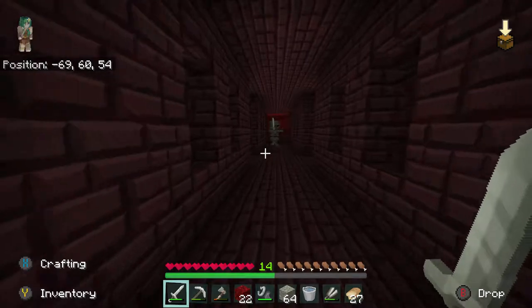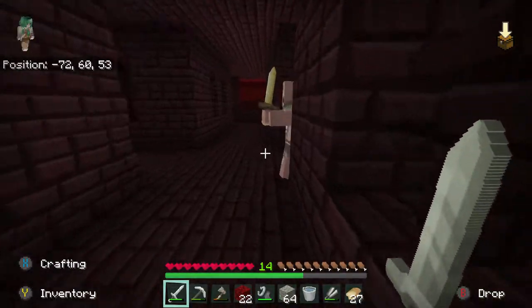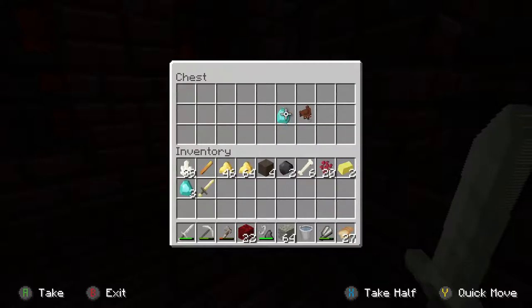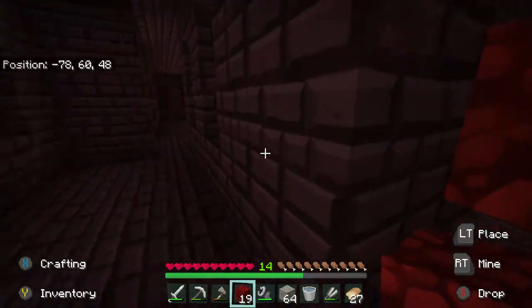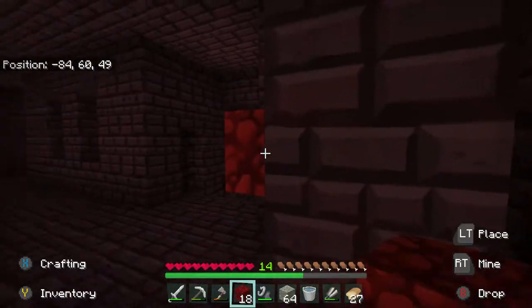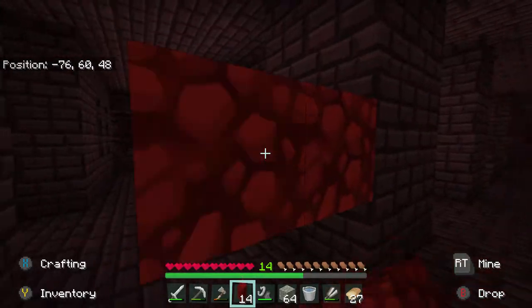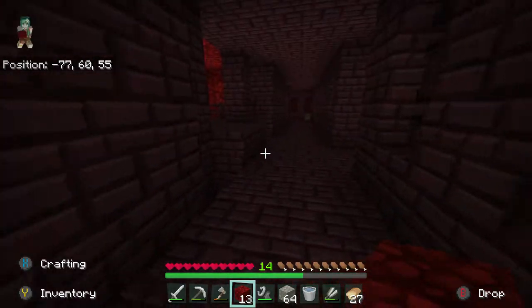Oh. Come get me. Whew, almost just hit that pigman. Oh, sweet diamond. Okay, so that's blocked off, so I'm just gonna cordon that off a bit. Cordon this off. Okay, cordon this off. Okay, I believe that's the way we came.